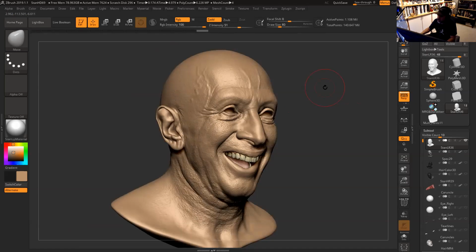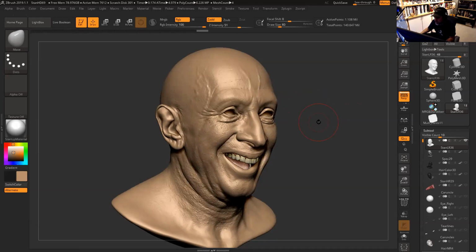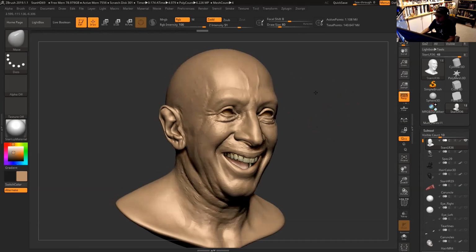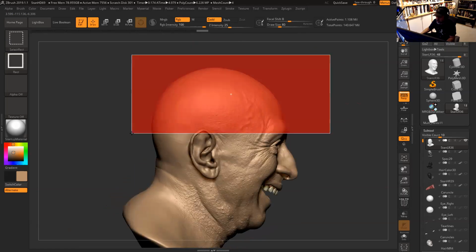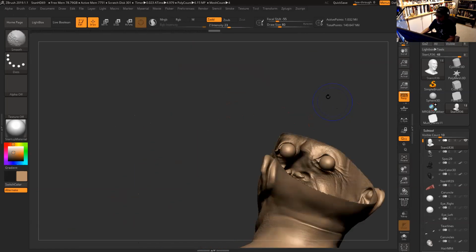So I could potentially transfer everything to the new model, HD to HD, but I would have to select little chunks. On top of that, you can't just select a chunk of 35 million polygons, project, and expect it to go well. ZBrush sometimes has memory problems with large chunks like that. It's nicer if you can transfer, let's say, 10 to 15 million polygons at a time. That means I would have to do lots of little selections. I would have to project just the forehead.